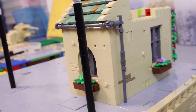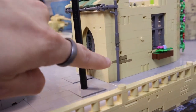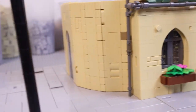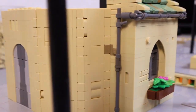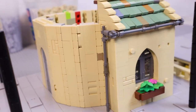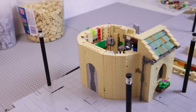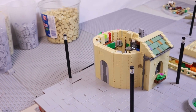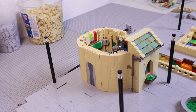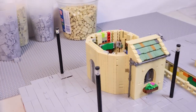Moving over here you can see what the piping looks like. I tried to add some detail to this side wall with some dark tan, which I don't love but it's acceptable. I want to add more of that going around. Over here I did some more detail that I like a lot better — it's built right into the wall, a dark tan cheese slope on this curved section. Coming all the way back you can see the full rounded area with the door and this section, and I really like the way this looks. If all the buildings have some kind of visual interest like this, I think the MOC is really going in the right direction.